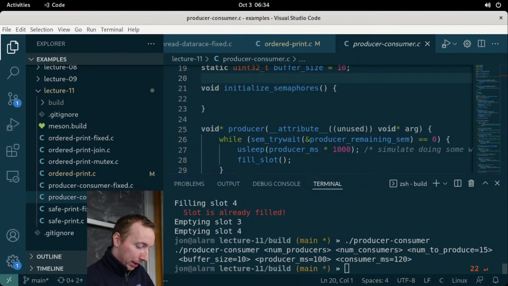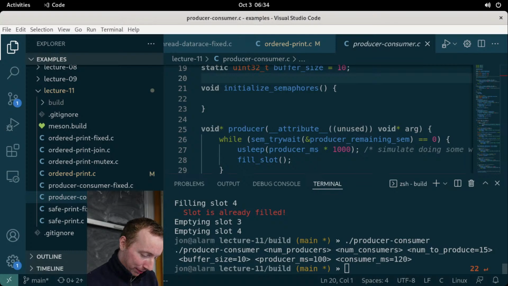I think for the consumer, you just check if the slot is empty.